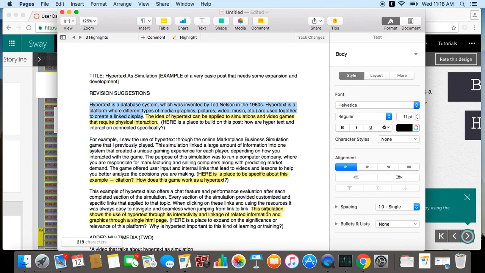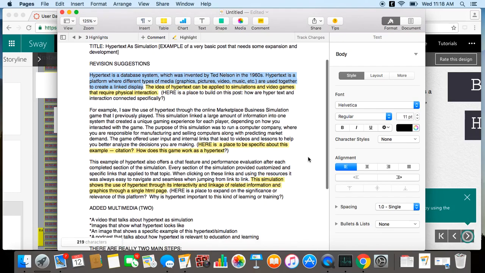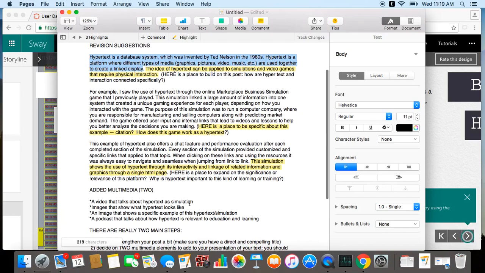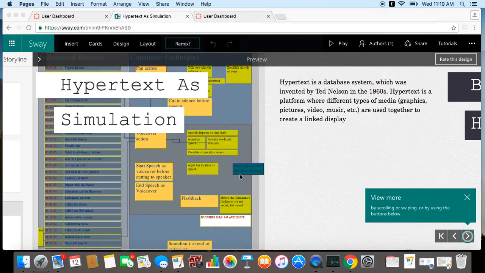So I have 3 particular areas here. I'm going to want to go back and expand on this so that I have more text, more examples, and greater clarity in terms of my focus or argument. And then I have to pick 2 multimedia elements. The process for this is going to happen in this environment where you'll experiment with adding things in, playing around with how it looks. This is a really important assignment, okay, to the extent that it has practical applicability to things you're going to be asked to do in the future.